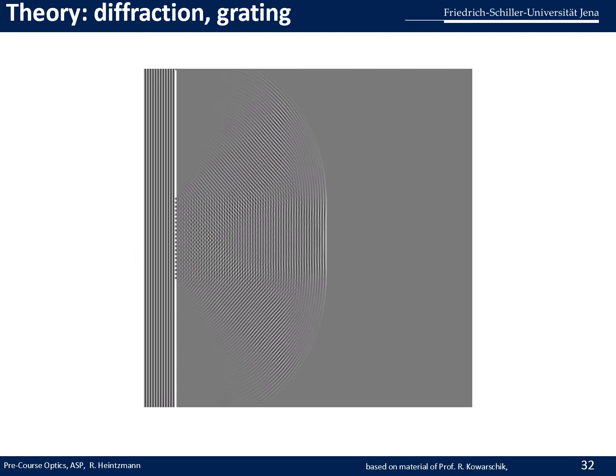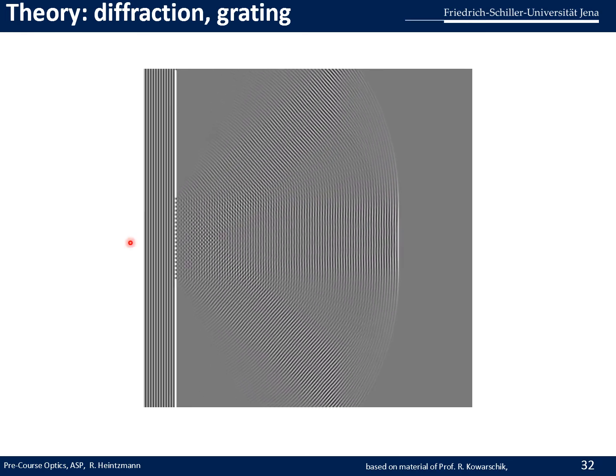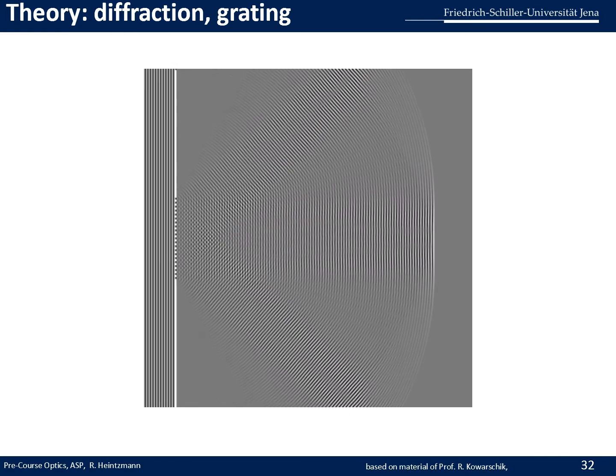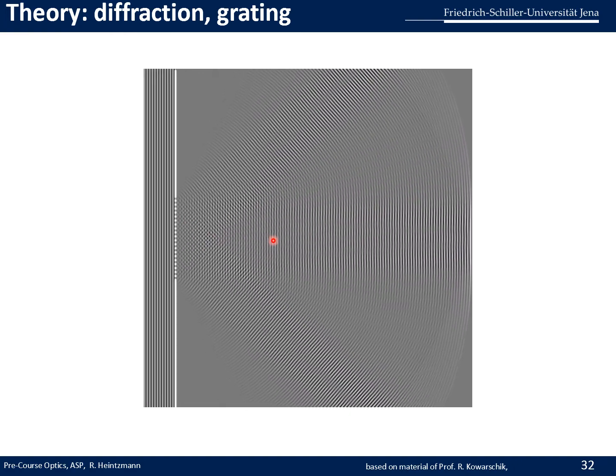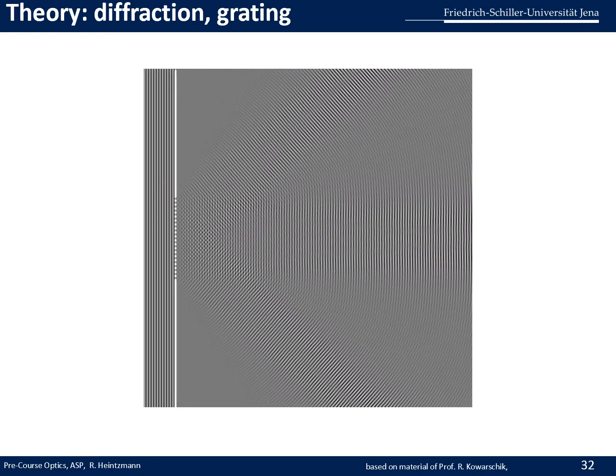And you can see now, after some area where they all overlap, that three main diffraction orders arise. That is the central zeroth diffraction order going straight through as if there was no grating. There will be constructive interference along the straight direction, but there's also constructive interference along a diagonal direction here, the plus first order and the minus first order. And you see here now that we can construct a plane wavefront along this direction.